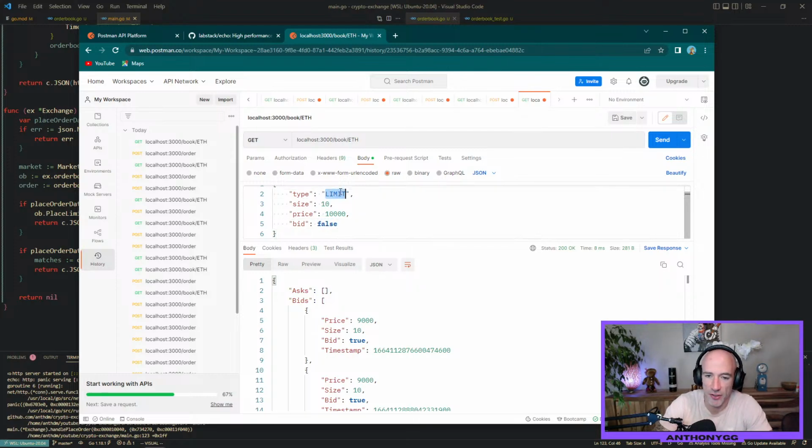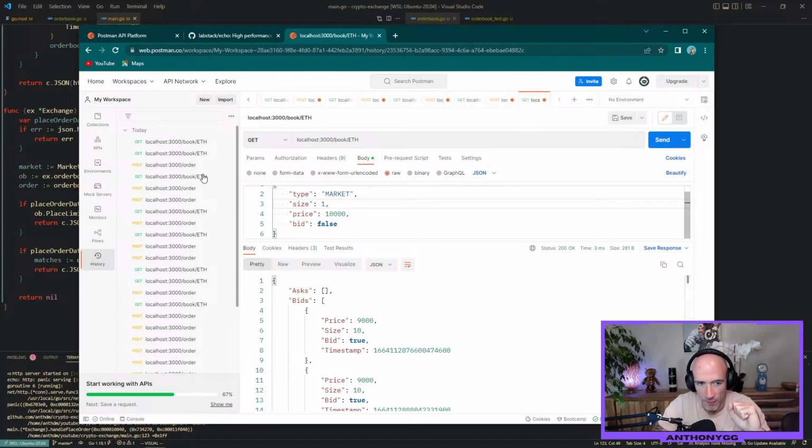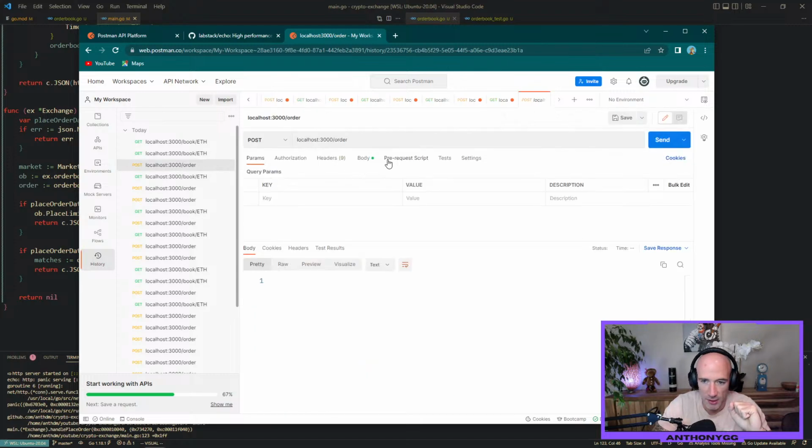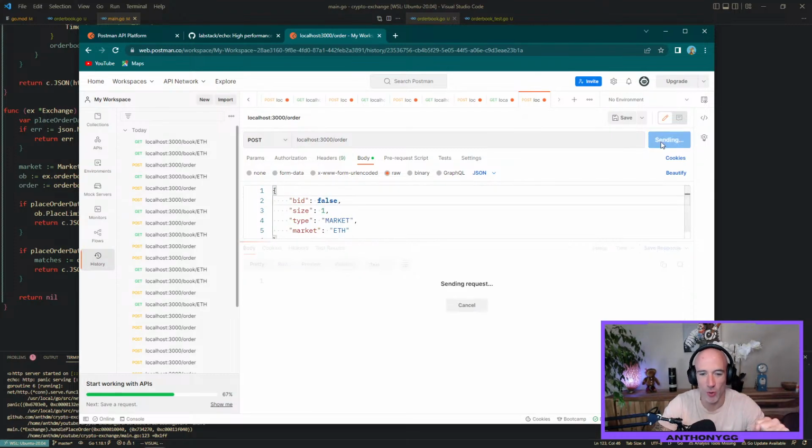So we're going to say false, and there's going to be a market. Once again, we're going to say 1. We're going to execute it. This Postman, man, needs to be false. 1, market, let's go.